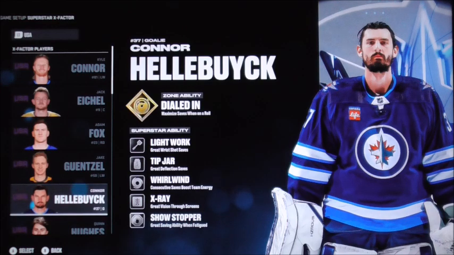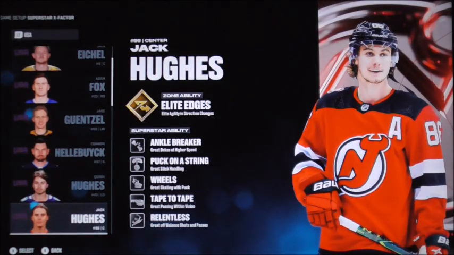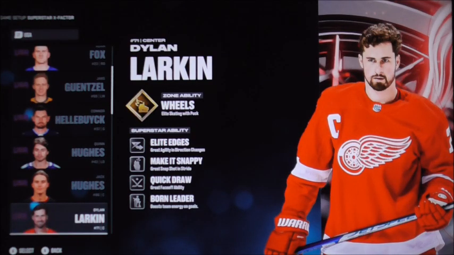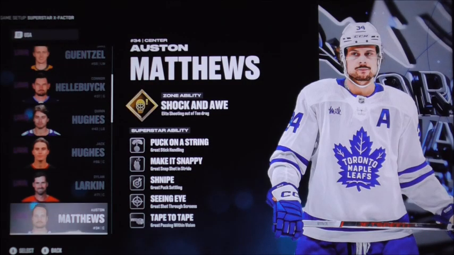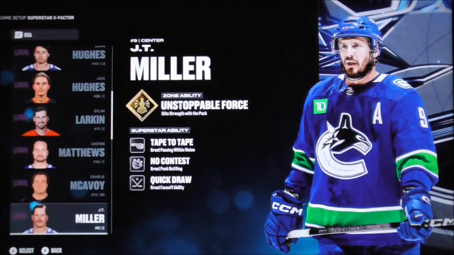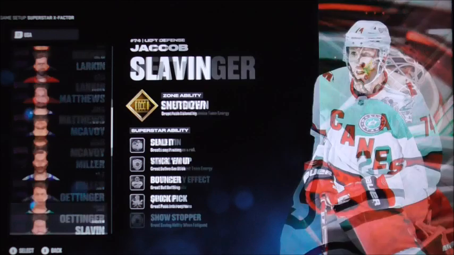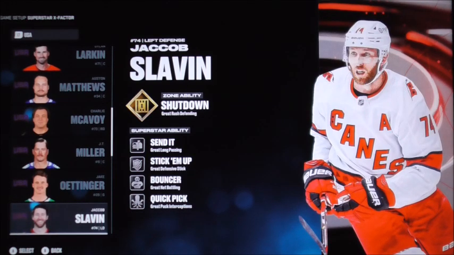Then from the Vancouver Canucks, it's Quinn Hughes, the captain from Vancouver. Then it's Jack Hughes, the alternate captain for the New Jersey Devils. Then it's Dylan Larkin, the captain from the Detroit Red Wings. Then it's Auston Matthews, alternate captain for the Toronto Maple Leafs. Then it's Charlie McAvoy, alternate captain for the Boston Bruins. And then it's JT Miller, also an alternate captain, who has been traded back to the New York Rangers. Then it's Jake Oettinger, the goaltender for the Dallas Stars. Then it's Jaccob Slavin, the alternate captain from the Carolina Hurricanes.